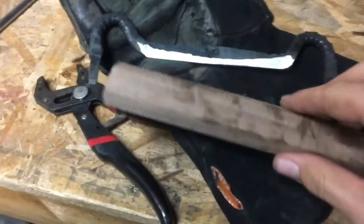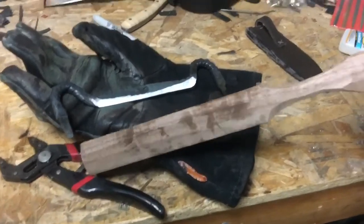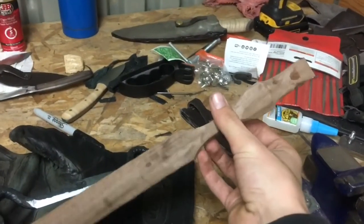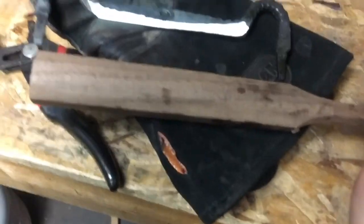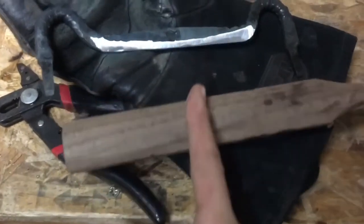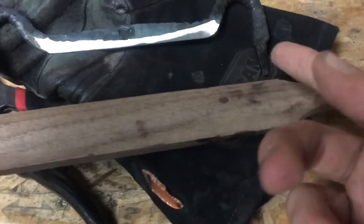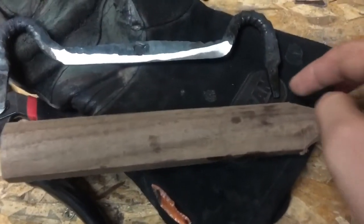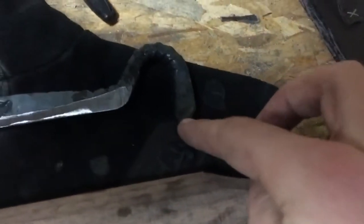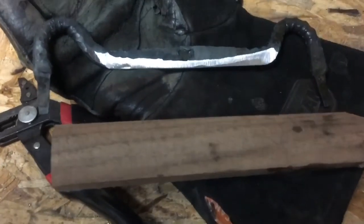Alright, so the plan for the handle is pretty simple, honestly. I've already gotten this piece of walnut all rounded out because it was a failed hammer handle at one point. I accidentally went too thin right here, but that's besides the point. The point is we can reuse this and cut this into about 2 or 3 inch pieces. Honestly, nothing too terribly big. I'm not looking for a massive handle to hold onto. And then we can drill holes, heat up the tang, burn on, and epoxy. And then this thing should be done pretty quick, actually.